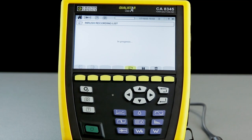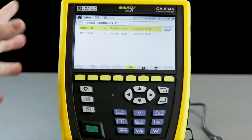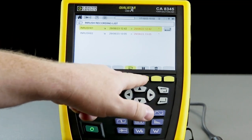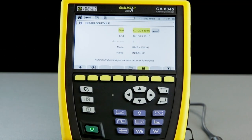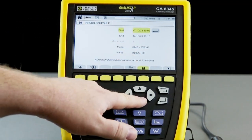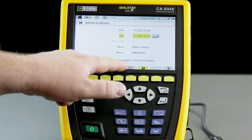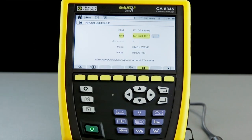If we've done previous inrush monitoring events, they will show here. And to set a new event, we use the disk icon to go into the configuration menu. On here, we need to set the start date and time and the end date and time. And it reminds us here that the maximum duration is 10 minutes.